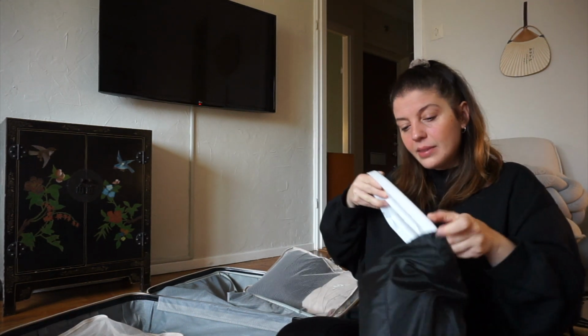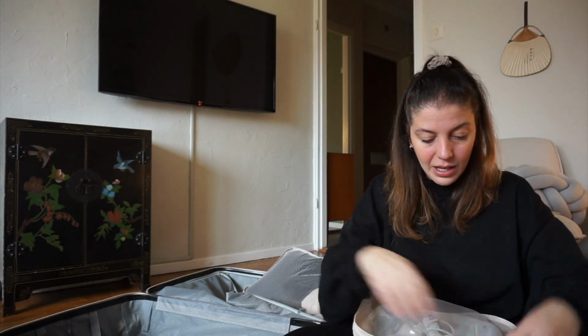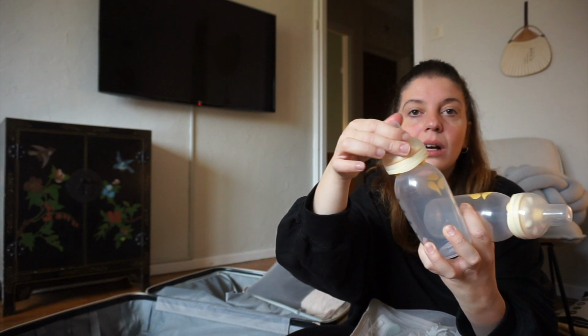And then I will put everything back up. Then we come to the cube of feeding and such. So even here we have the basics. We have a couple of bottles because he still has his milk before bedtime, and super important is to put this lid on so that if they fall, the teeth don't come directly in contact with the floor.